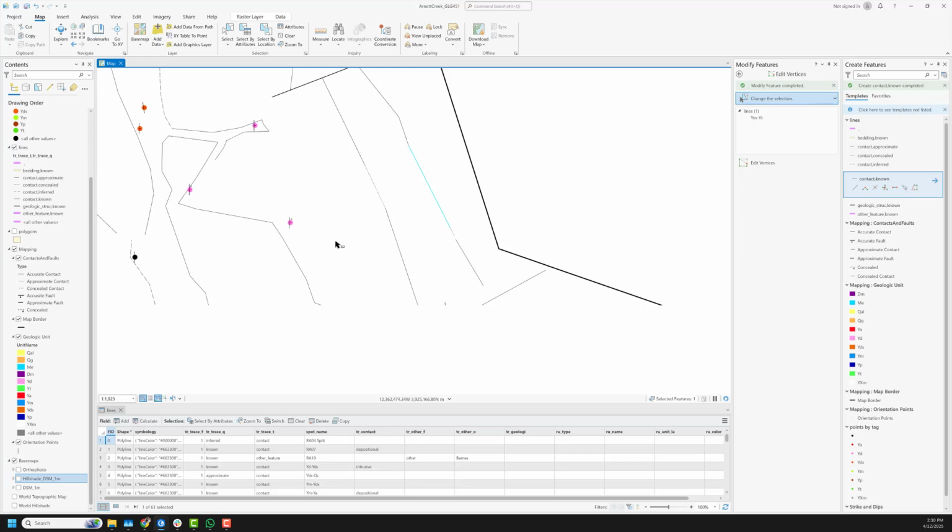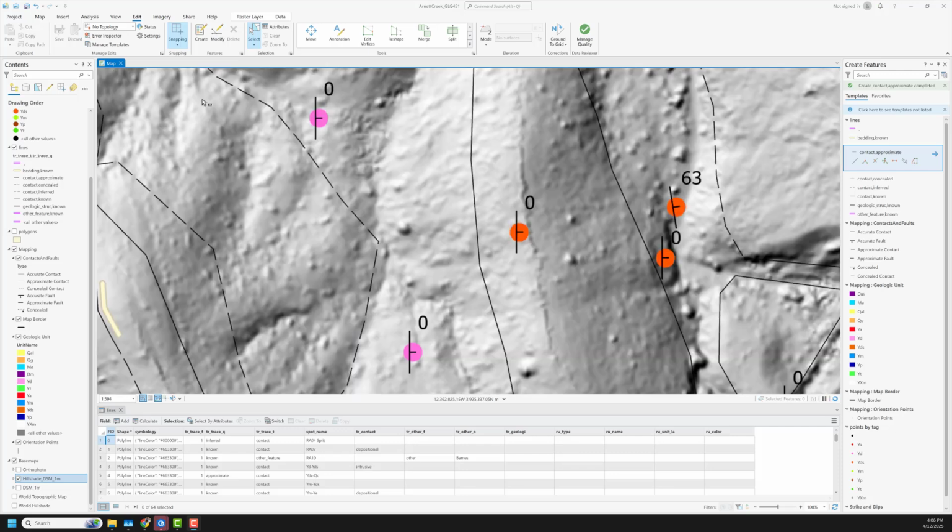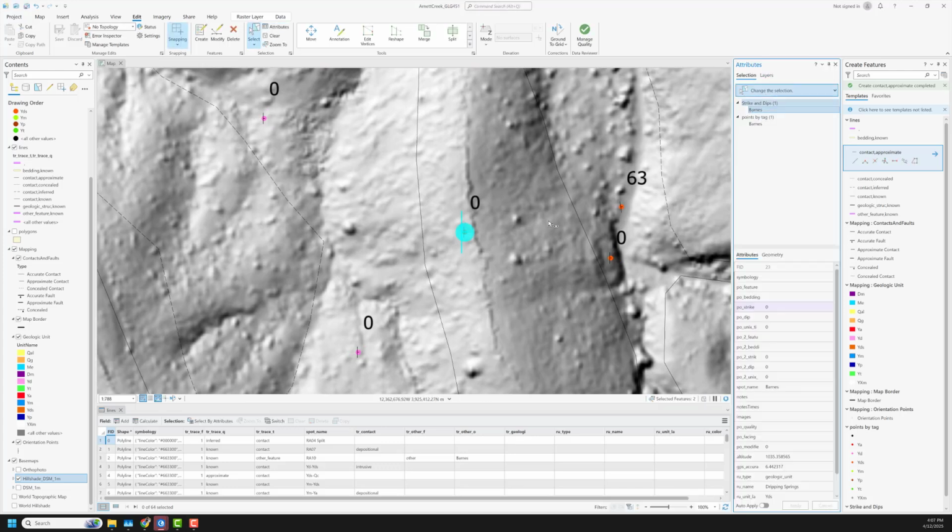So I've done some cleaning, and I'm just going to stop talking and go through and clean up the rest of my map. And I'll make a few comments here and there as I go. Okay, I found a little bit of barns right in here. I know it's in there because I know it's inside this point. So let's just select and highlight that point. And if I hit the attributes, I see that a feature is barns. So I know that the point was on barns there.